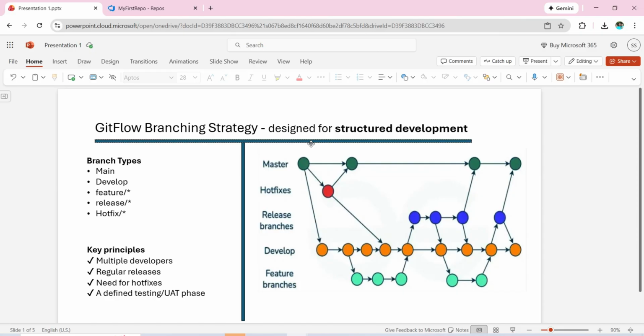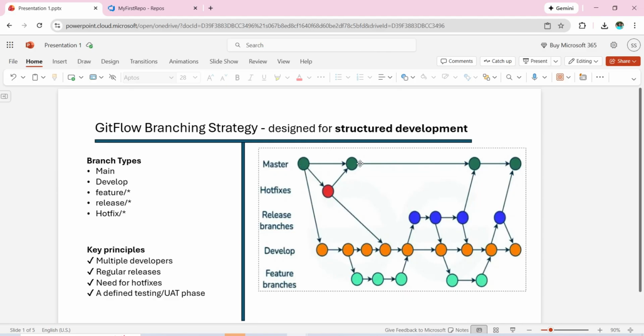Then another branch comes in some scenarios where the development team has to do a hotfix. To do the hotfix, the branch that needs to be created is a hotfix branch. It is created directly from main or master and then merged directly onto main or master, because it's a hotfix. However, after that is done, it needs to be merged back onto the develop branch or a release branch as needed. If you can see on the right side, our main branch is shown in green. This is the code that is always going to be in production, the stable code.